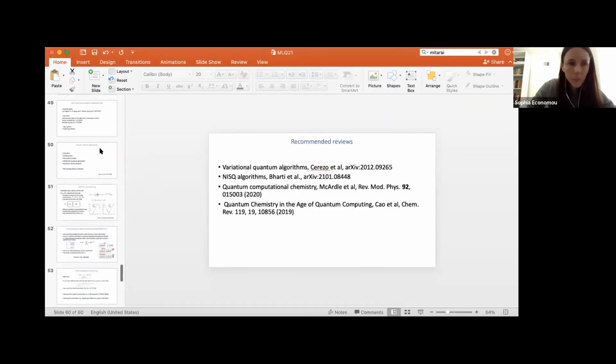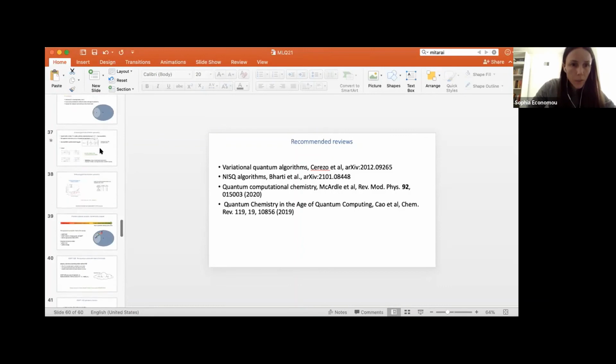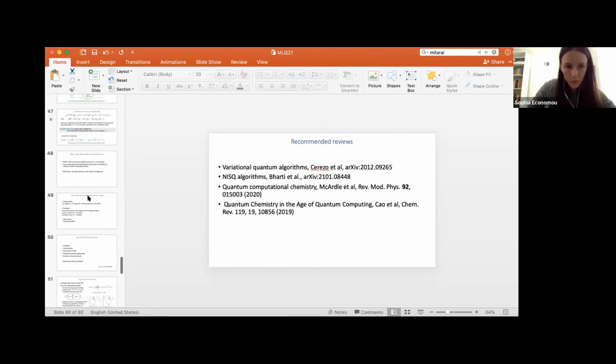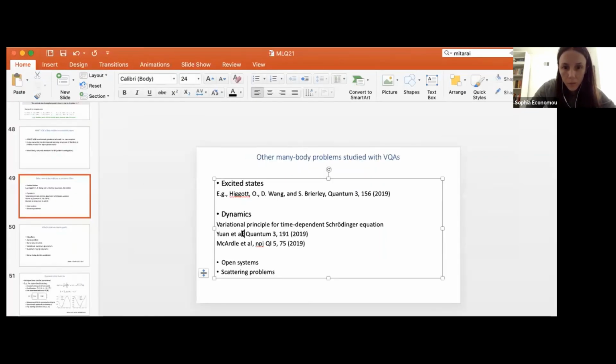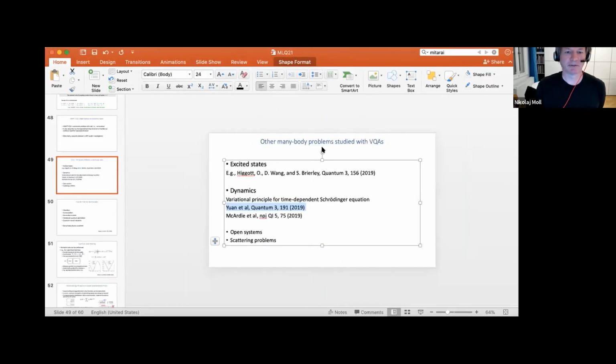And can you briefly review and show again the reference of Benjamin's variational approach? Yes, so I should maybe clarify, there's an older paper that introduced this approach from, I think, the 60s. It's called McLachlan's principle. And in the Benjamin paper, I'm trying to find it now, they tailored it to a quantum system. So I think it's here. It's this one over here. Can you see my screen? Yes. Okay, great.